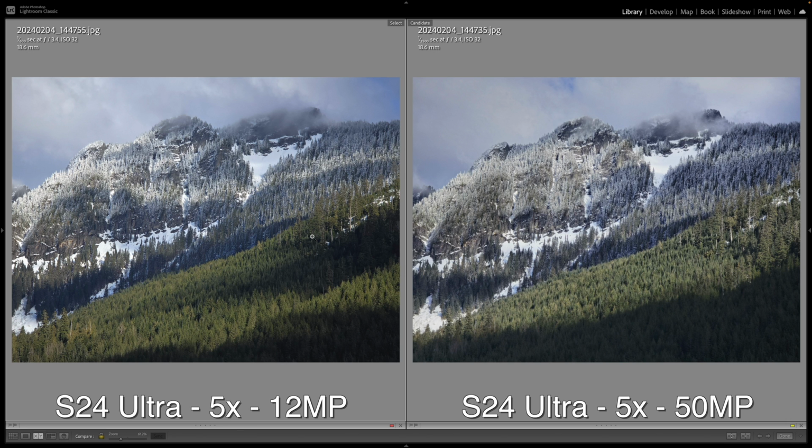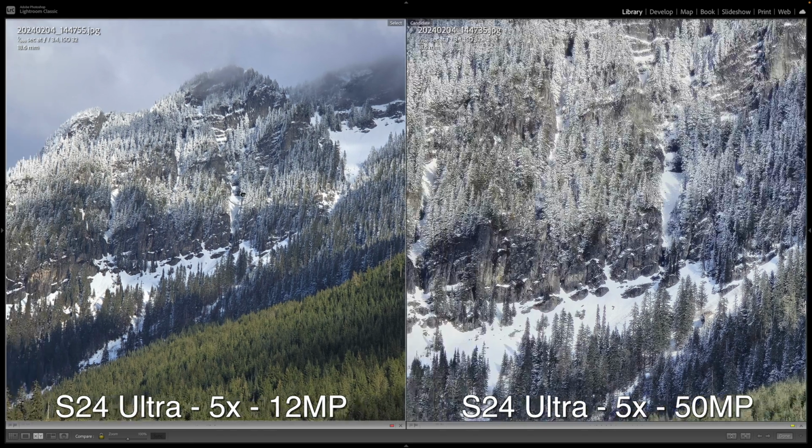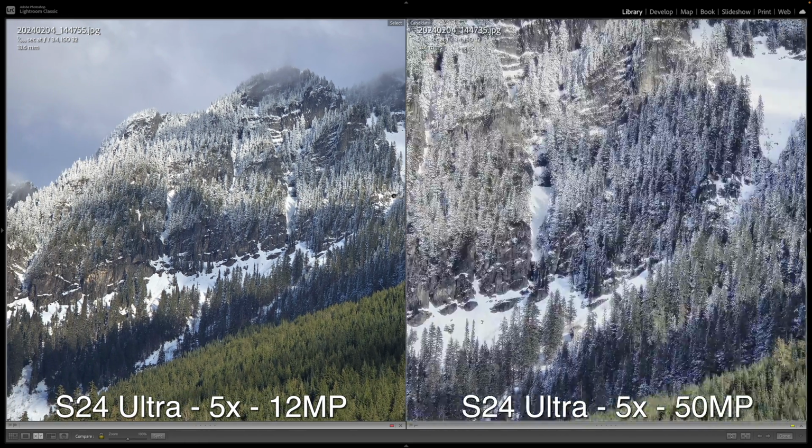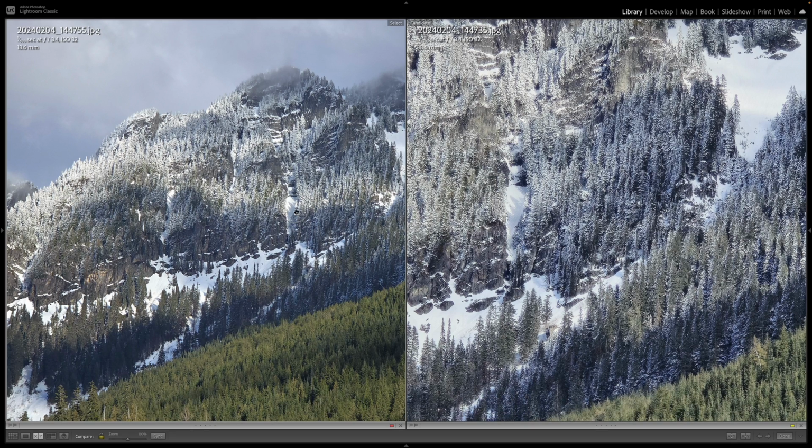I mean, yes, you can see differences in terms of the colors and contrast, things like that. But each image here is only taking up around 4.5 megapixels of area on my computer monitor. So when you're looking at a 12 megapixel image and a 50 megapixel image, both at only 4.5 megapixels each, you're just not going to see the actual detail in the files. So what I like to do with these kinds of comparisons is just zoom into 100%, and that way we have a 1-to-1 pixel ratio between the images and the computer monitor. So just want to point that out.